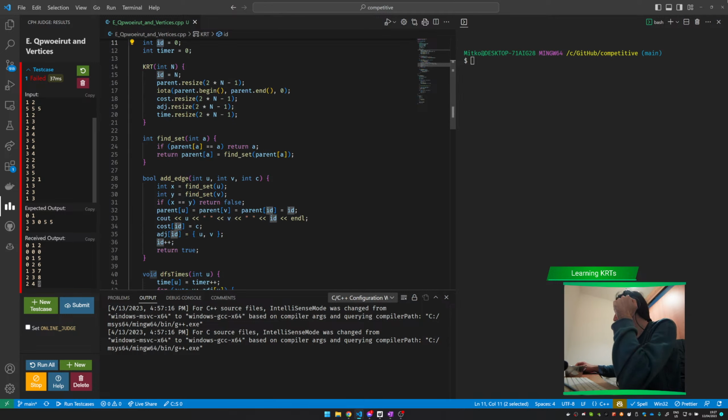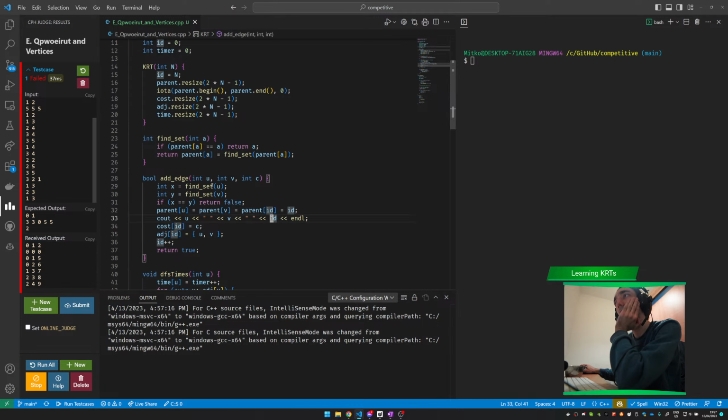Wait, there are n nodes and n-1 edges. Why are we? It's 5, 6, 7. 0, 1, 0, 2, 1, 3. Okay, that's fine. 2, 3. Wait, what?